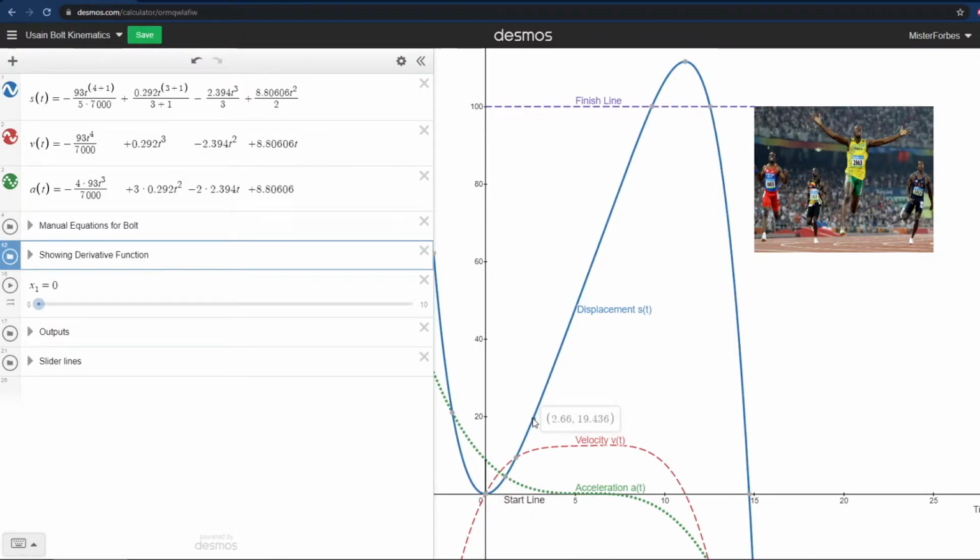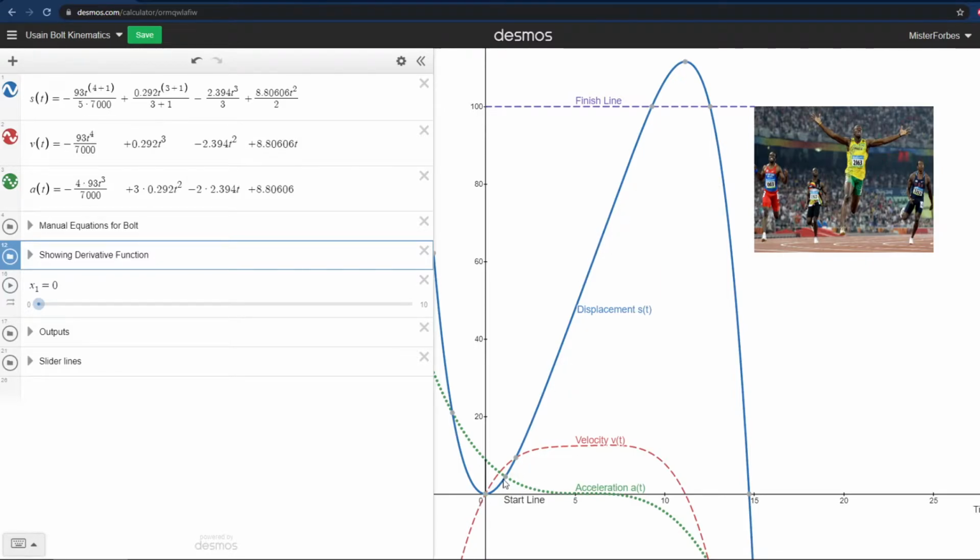He gets to 20 meters at about 2.5 seconds. He gets to 40 meters in about 4.5 seconds. He gets to 60 meters in just under 6 seconds. And he gets to 80 meters in 7.5 seconds. And then he gets to 100 meters at whatever his amazing time was. I think I've edited this slightly, but it's pretty accurate to what he actually ran. Okay, so this is his displacement. It is his distance in this case as well, right? It's how far he is running over time.